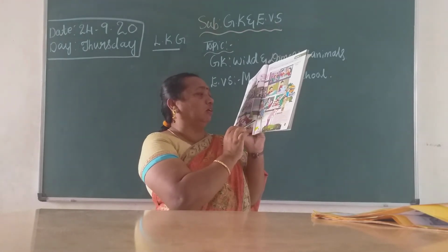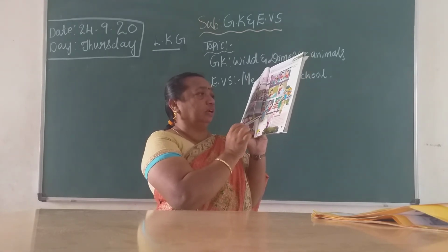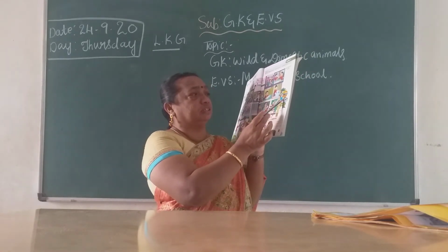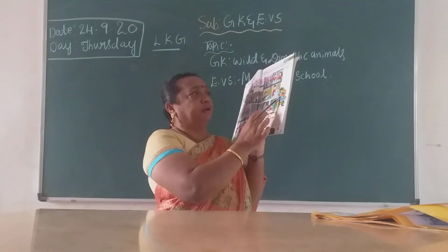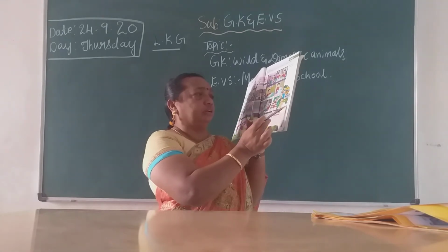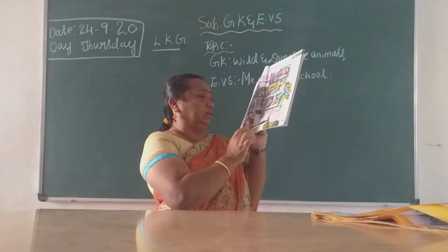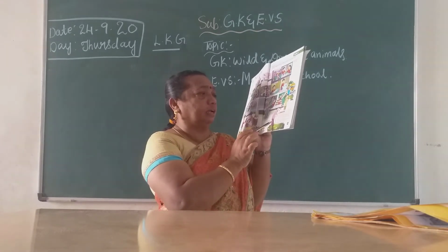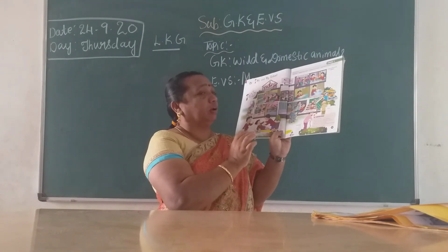Okay children, here guard, what is he doing? He is always standing and watching. Okay, now look at this picture. What is this? School bus. Who is he? Driver. Driver helps you pick up and drop from home to school and school to home. Peon, what is he doing? He rings the bell. Okay, now who is he? Gardener, he waters the plants and trees. Okay children, Me and My School is over now.